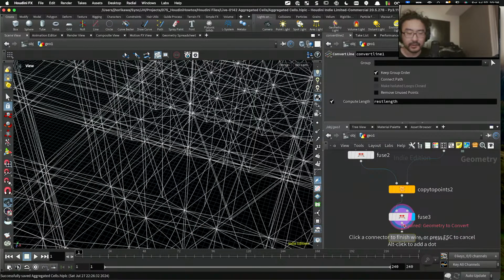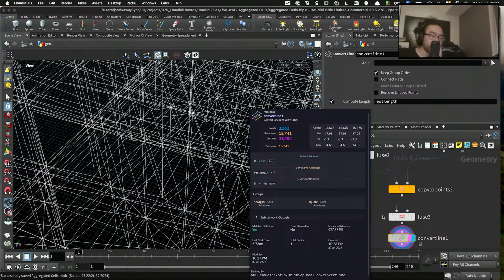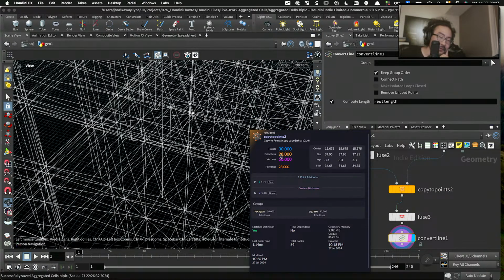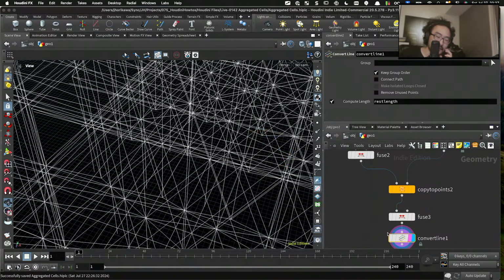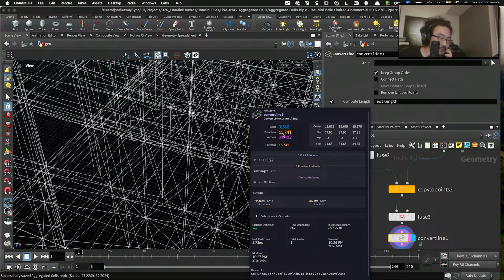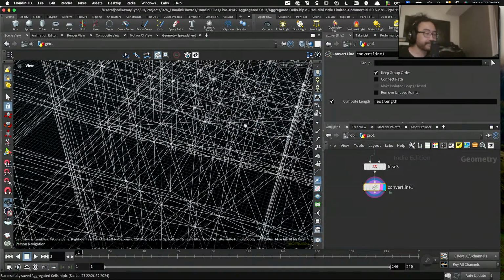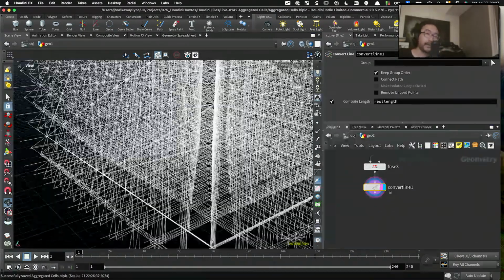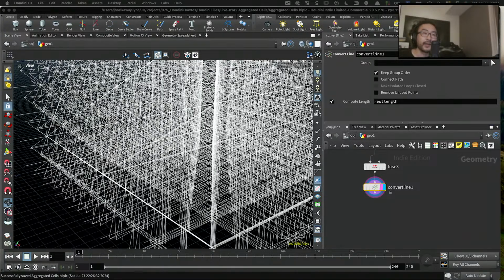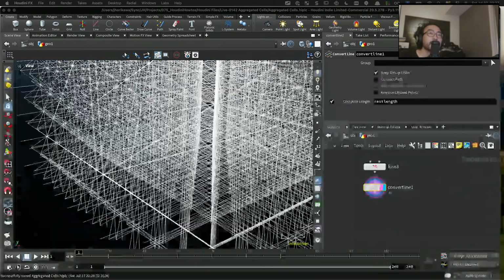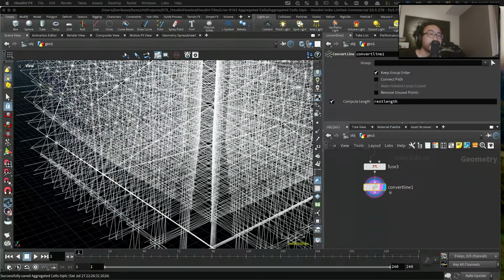Then you can purge all the duplicated lines. So previously it was around 28,000. Now it's around 15,000. Okay. Now that I have a network, I think it's time I create some basic aggregational simulations at this point. Now let's see what I need to do first in order to create a simulation.